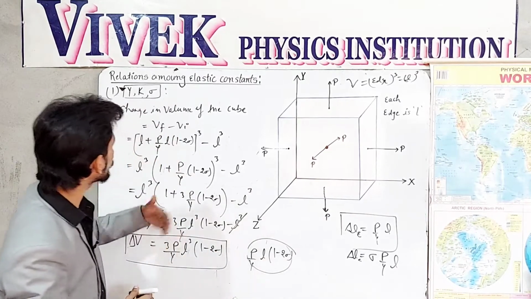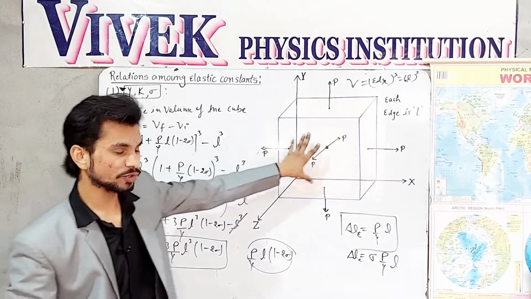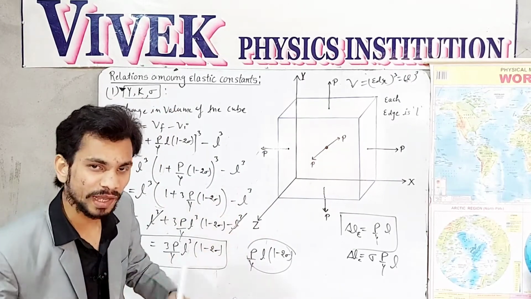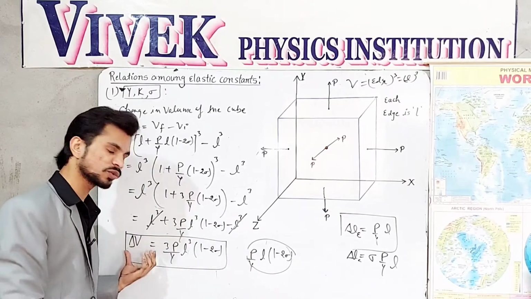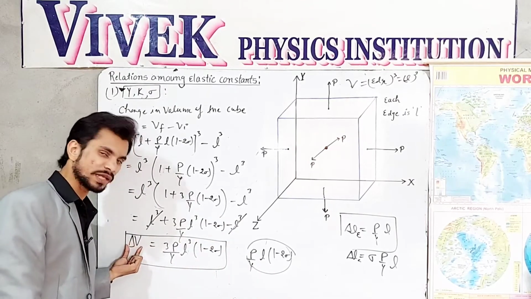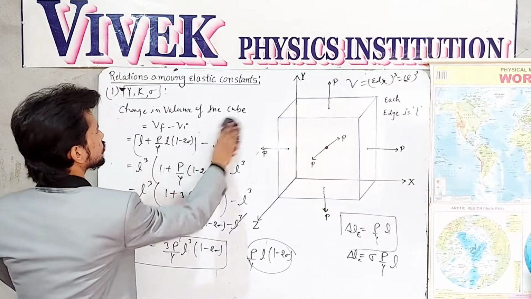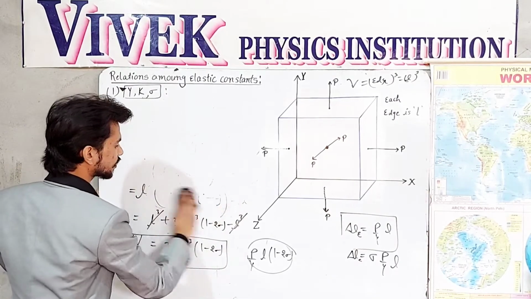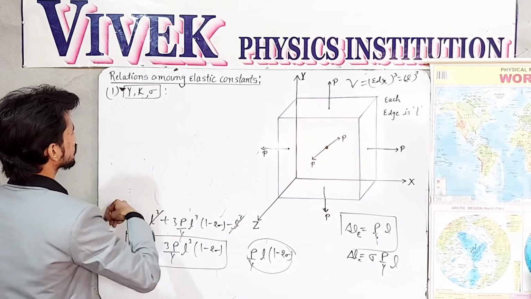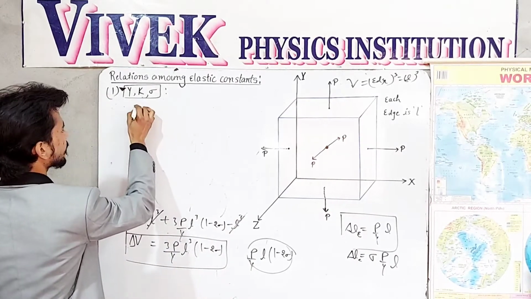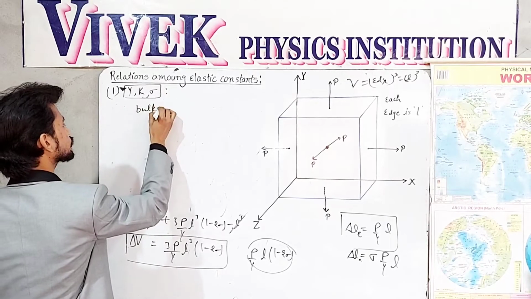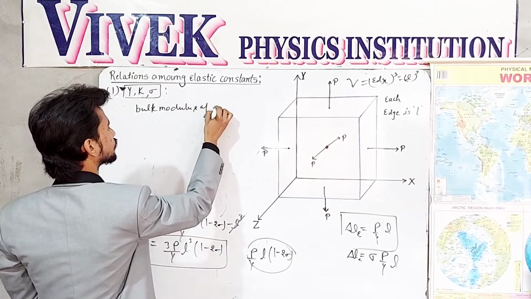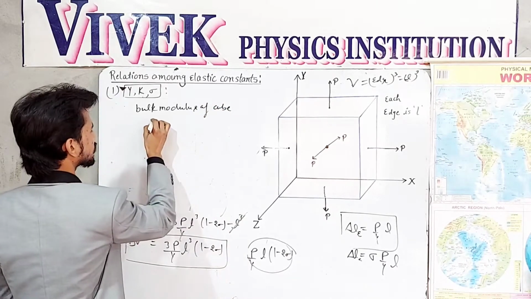Okay. In order to define the bulk modulus of this cube, I will take normal stress divided by volumetric strain. That's why I have reached up to this volumetric change in the volume. So now I can define a constant for this cube. What is that? That is the bulk modulus of the cube, which is nothing but K.